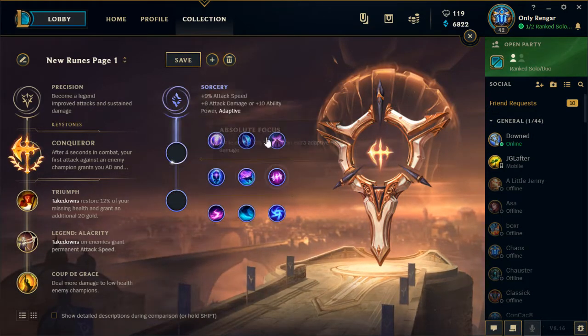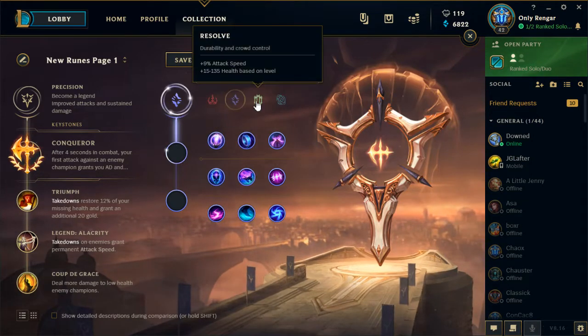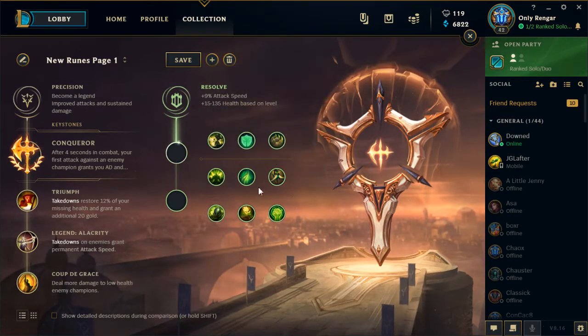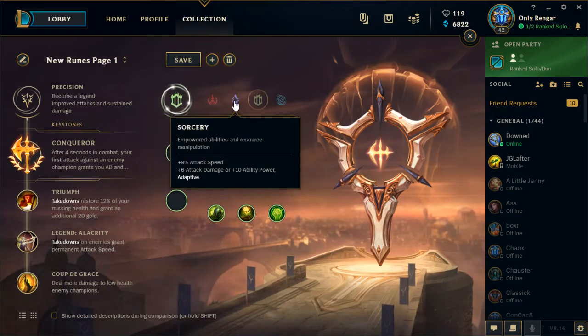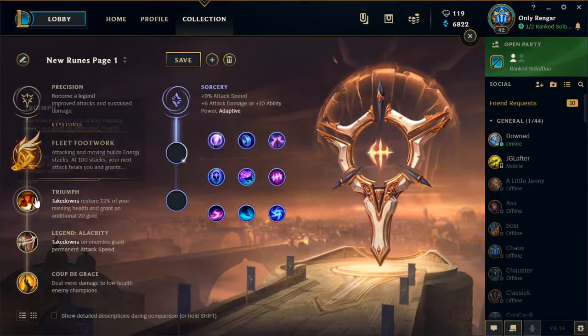If you decide not to go Resolve, you have a lot higher chance of killing them early, but jungle ganks and all that stuff get harder to outplay if you don't have the survivability. And yeah, that's about it.